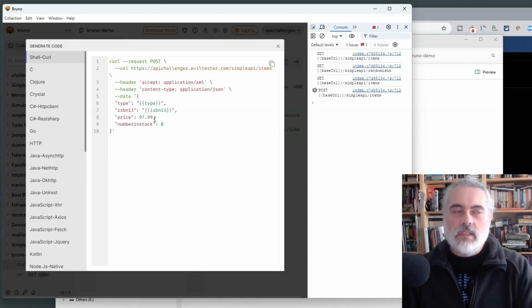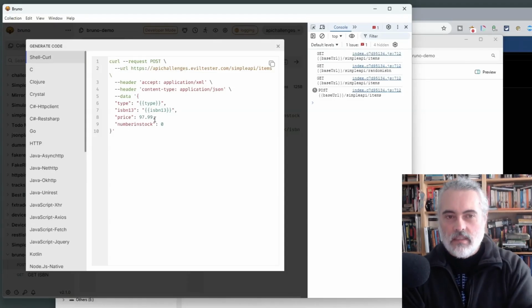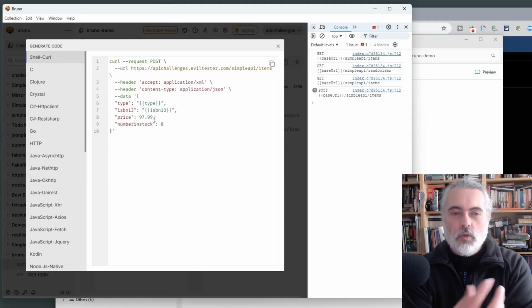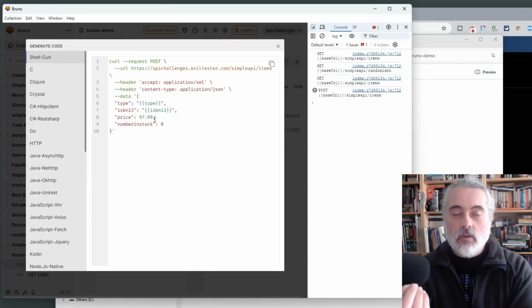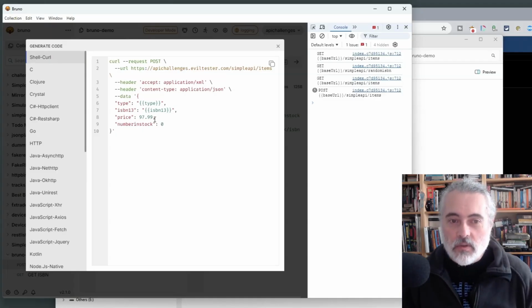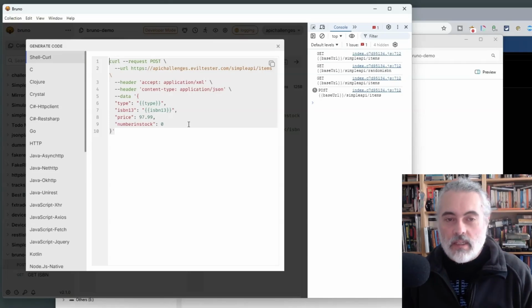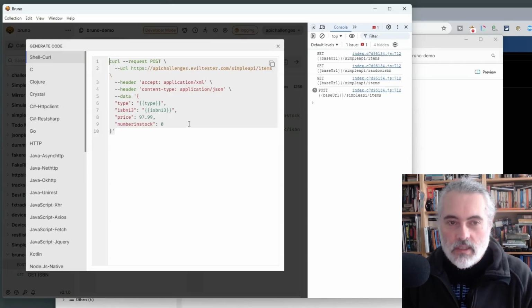Curl is very useful because it's a command line tool for making HTTP requests. If you create in your REST client an HTTP call that triggers an error, you probably don't want to share your entire collection, but you might want to keep a record of what request you made. The easiest way to keep a record of it is to convert it into curl, because then you can issue that request from a command line. Anyone can repeat the request that you just made. You can put this into a defect report.